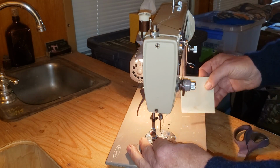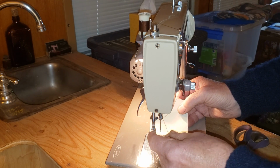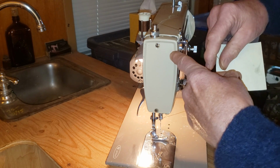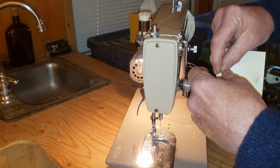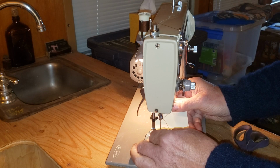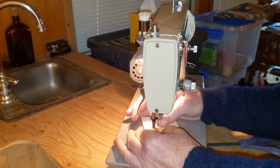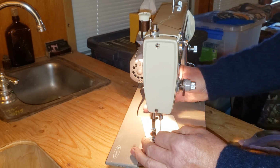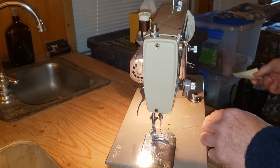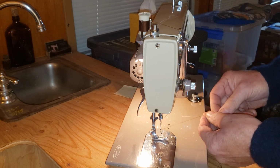Now, to get a good view of the eye of the needle, put a piece of white paper, in this case, buff yellow, behind the needle, and the eye will suddenly pop into view. Okay. There. Through the eye of the needle from the left to the right towards the center of the machine.